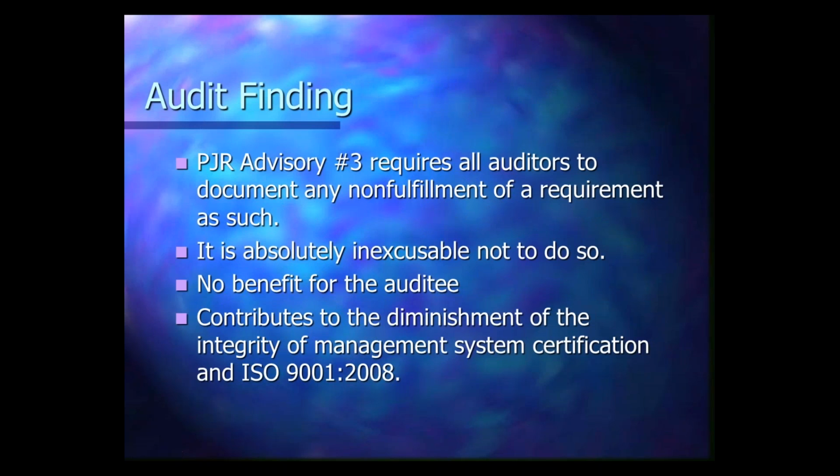Just a couple of notes. We have an internal document, PGR Advisory 3. The intended audience is our auditor pool, and it requires all auditors to document any non-fulfillment of a requirement as a nonconformity. In fact, we tell them it's absolutely inexcusable not to do so. Not writing findings is no benefit for you, the auditee. It contributes to diminishment of the integrity of the management system certification process in 9001:2008. In addition, if you have an auditor that doesn't follow Advisory 3, followed by an auditor who does the right thing and does follow it, you're going to see inconsistency in your audit results.